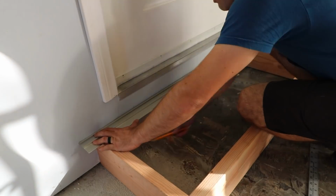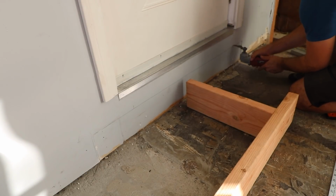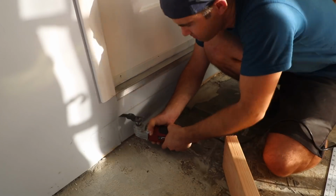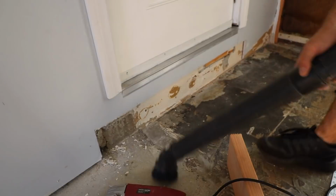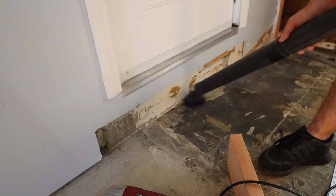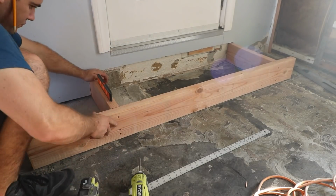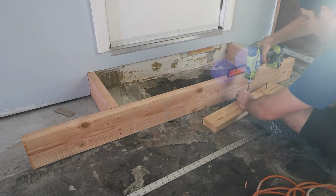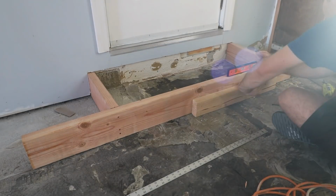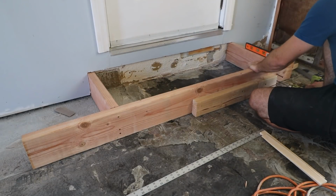I marked the outline of the frame and used a multi-tool to cut out the drywall. When the frame is removed after the fact, there will be a gap between the concrete and the drywall on the sides, but that's okay because it'll eventually be covered with molding. I spent quite a bit of time making the step perfectly level, adding shims wherever needed.